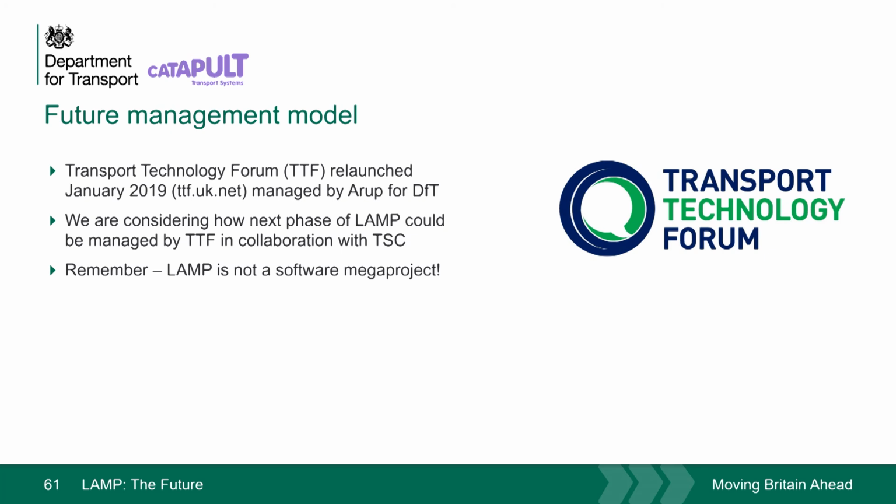As regards how we manage the future of the project, the Transport Technology Forum has been mentioned, and we envisage that a possible model for the future running of the work on LAMP phase 2 is to initiate a relationship whereby the Transport Technology Forum is responsible for taking the work forward. Now this has already had a soft launch managed by ARUPS for the Department for Transport. In the future, ARUPS could be in the lead, managing work on LAMP 2 and working with DfT in collaboration with the Transport Future Cities Catapult, whatever they decide to call themselves in the new year.